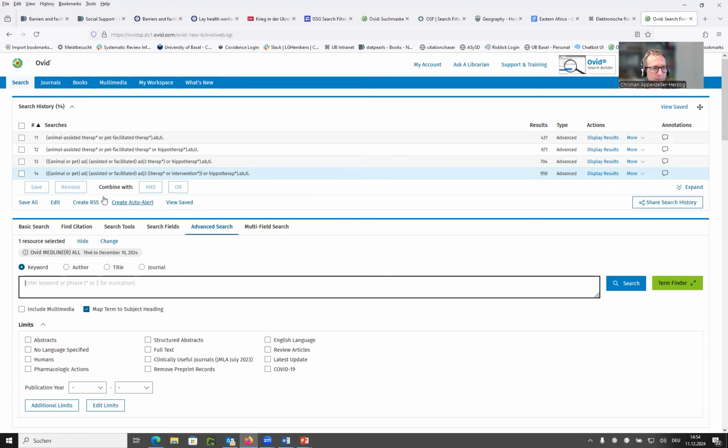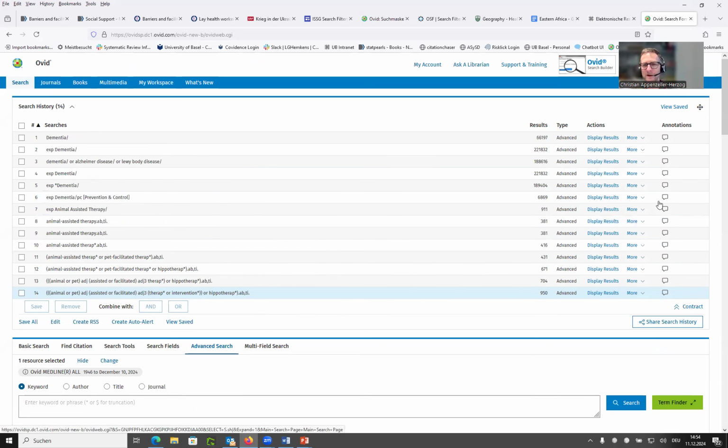And we have here searches 11, 12, 13, and 14, but this is just because Ovid shrinks that together, and you can just press here the expand in order to see the whole history. And what I would like to combine now is my search number 14. So remember, that was the search where we, in quite a sophisticated way, combined different combinations for animal-assisted therapy.